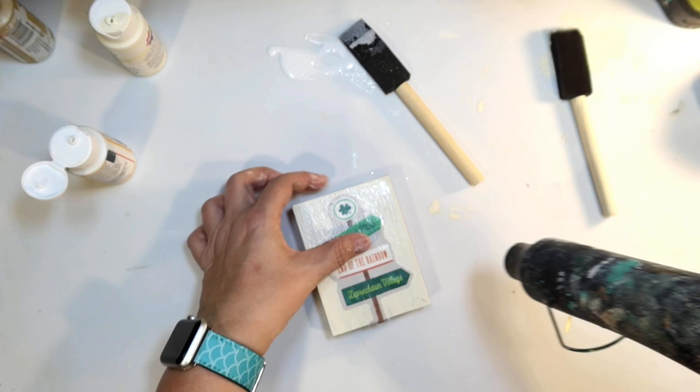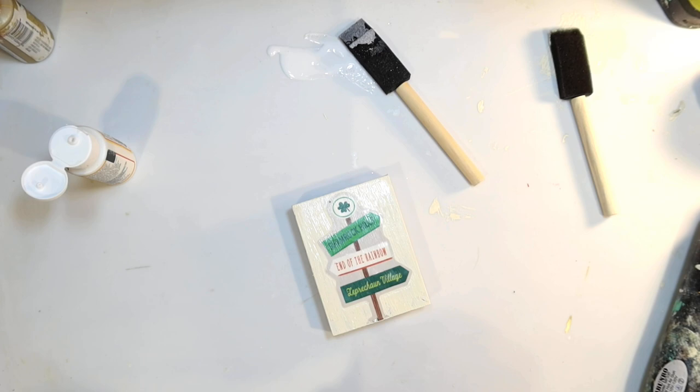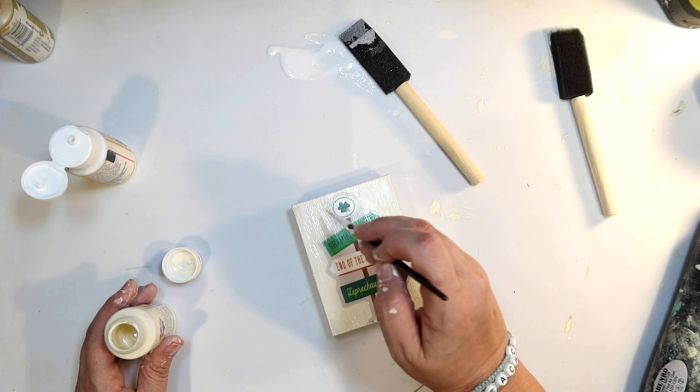There was a little dot on the top there. Sometimes those decals from the Dollar Tree have a little bit of extra stuff going around the little clear part. So I'm just going to take some ivory and kind of paint that and then kind of distress all over to give it that little farmhouse vibe.